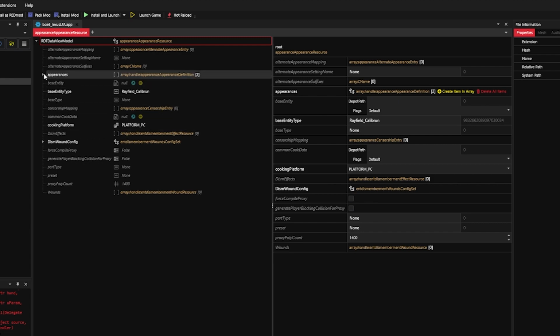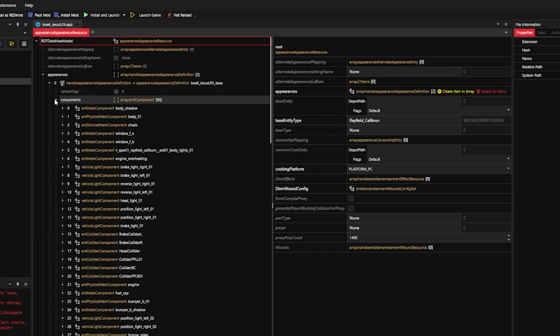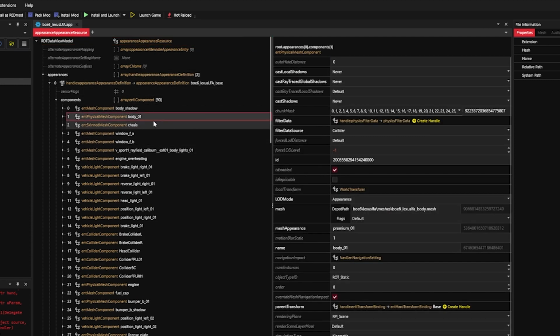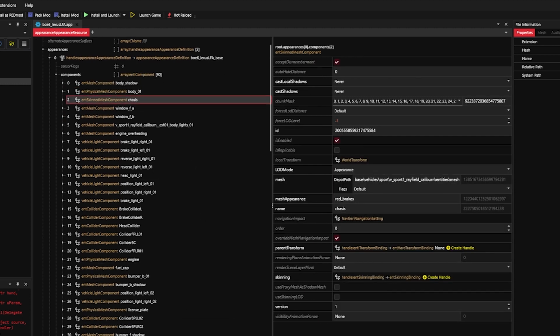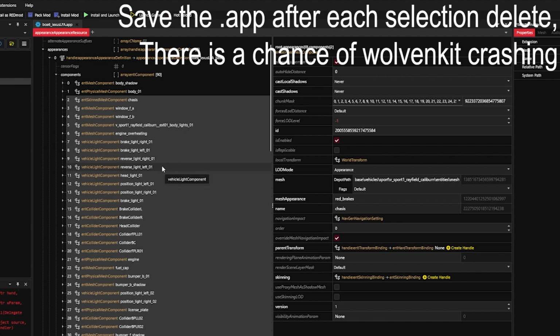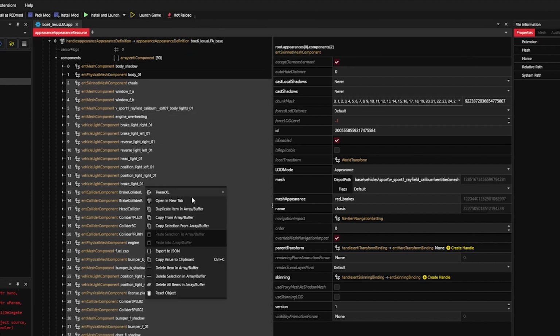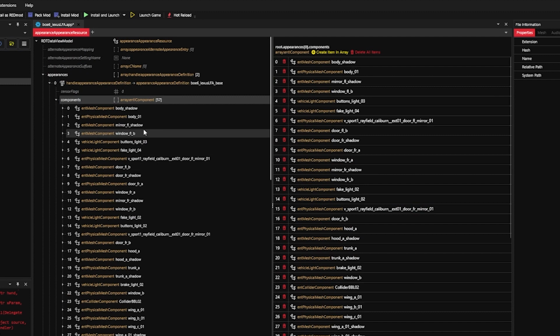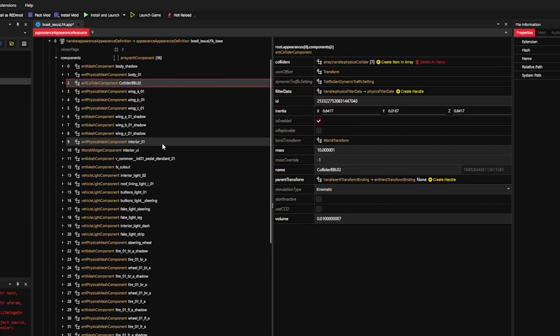So in our appearance file, we're going to open up the appearances, and the appearance we have, we're going to open up the components. Now, since we just created the body, we have the body correct, we are going to remove the other components from this list, almost all of them. Shift click the first and then bottom entry. Oh, don't scroll here. All the elements need to be visible on screen when you do this. Go ahead and delete section, and we're going to leave the body and the body shadow.